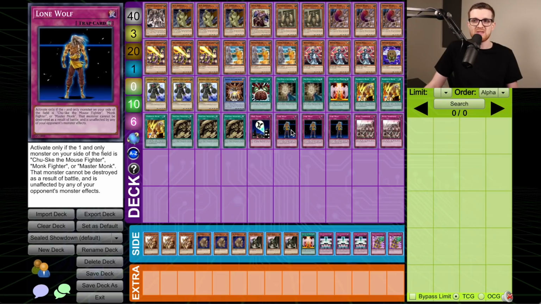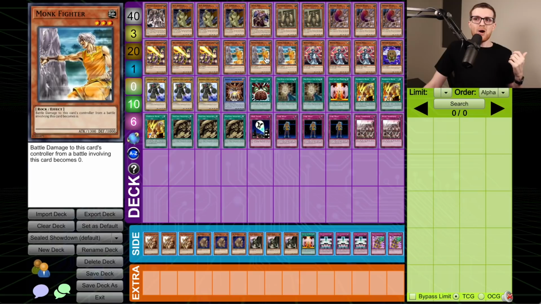We've got 3 Lone Wolf. This is, like I said, the optimistic combo with the Monk Fighter. You activate it if this is the only monster on the field. The monster cannot be destroyed as a result of battle and is unaffected by any of your opponent's monster effects. So Monk Fighter still can't get over anything, but it's basically unkillable in this format, and any battle damage I would take from a battle with him would be 0, so he's unkillable. I take no damage, so at the very least, he just sits around for me to do something with him a bit later, and there's almost no way to actually clear him in this format.